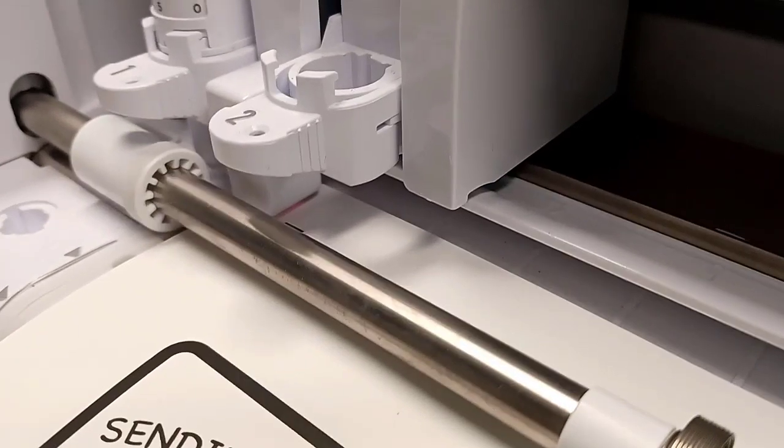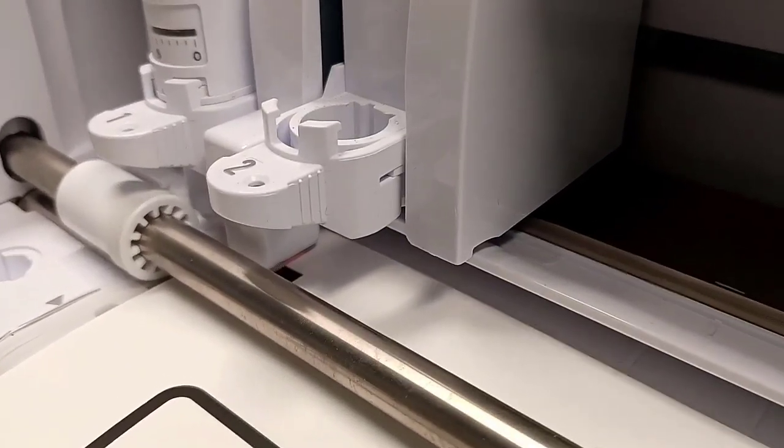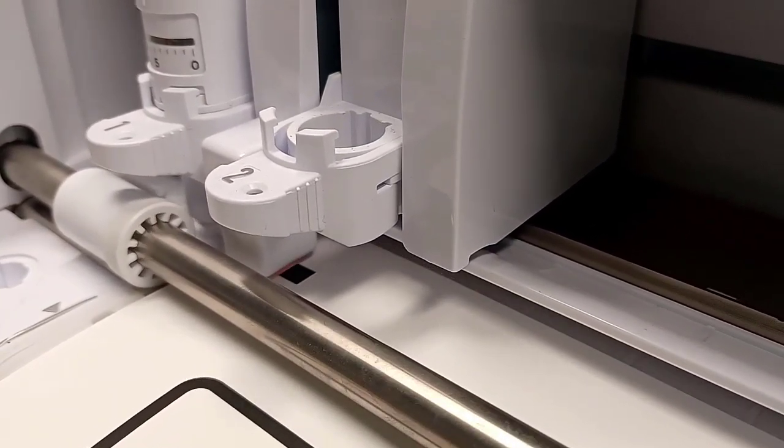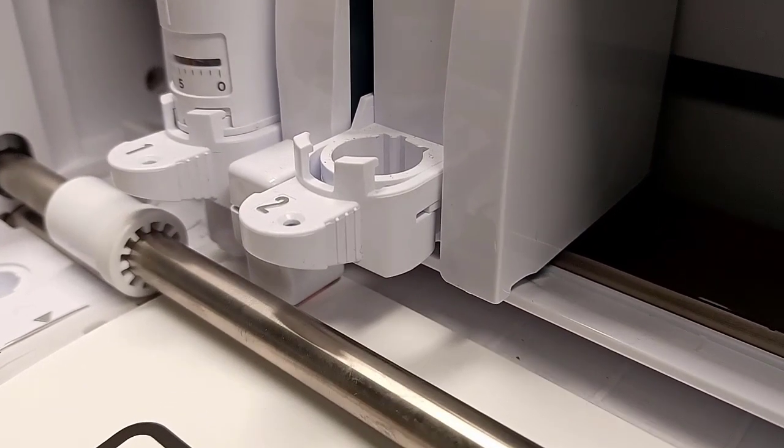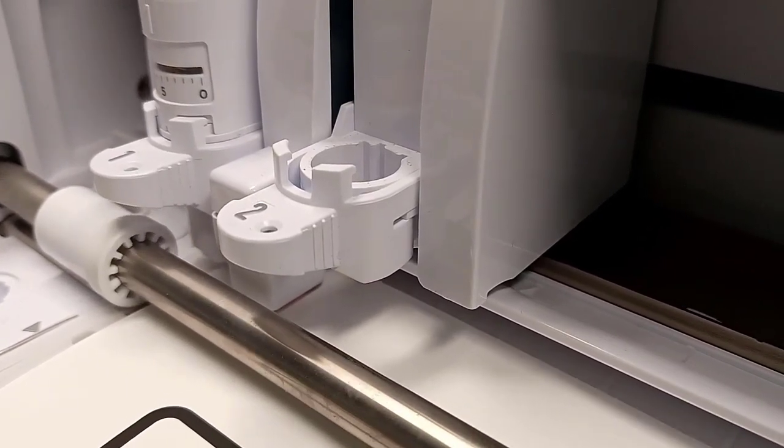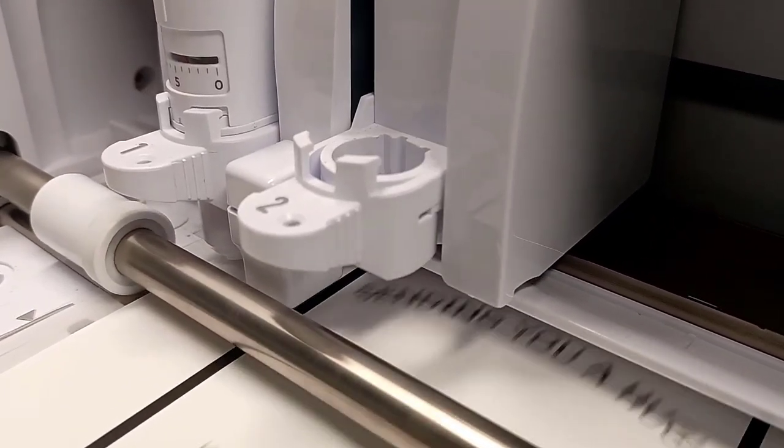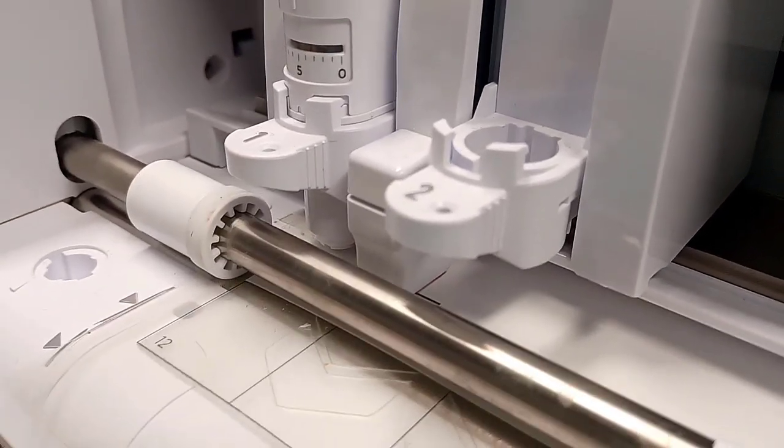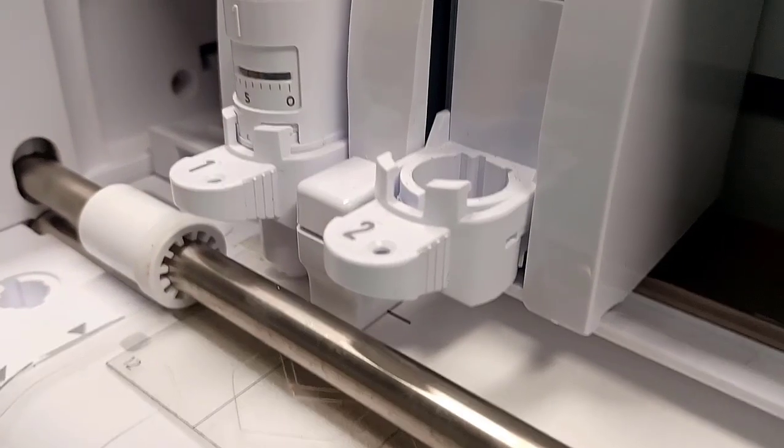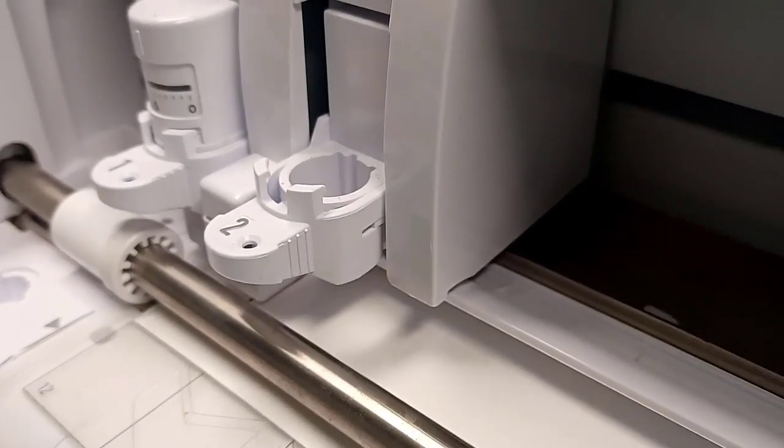So it's going to find that top square. You can see the red light turn on—this is something that's very difficult to get on camera. It's going to read the size of that registration square. It comes down and it reads the bottom bracket, and then it reads the left bracket.